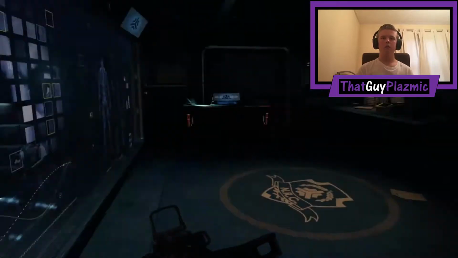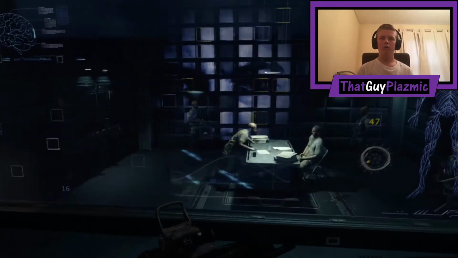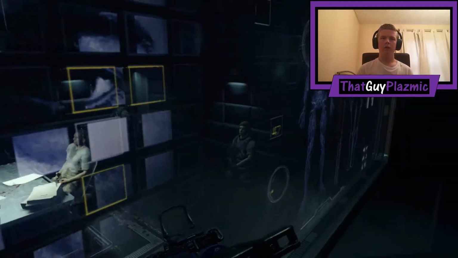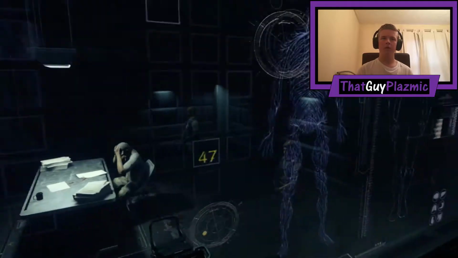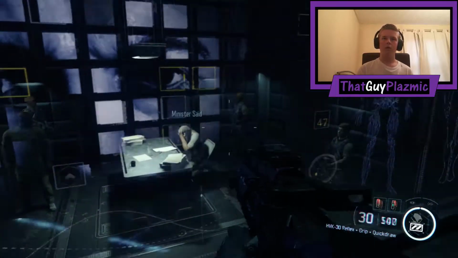Interrogator has his back to the door. 2 sentries inside. The guard's down. There's 3 sentries. On my mark. 1, 2, 3. Go!